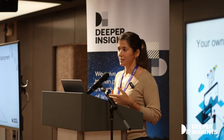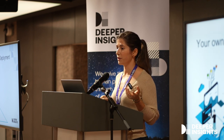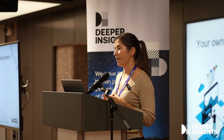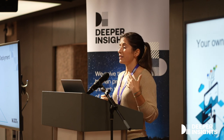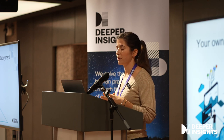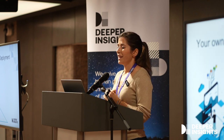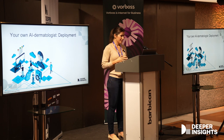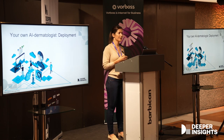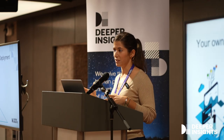Similarly to real doctors who attend medical conferences or read papers to get updated information, our models will also have to be updated from time to time. If a new disease comes along — just like COVID — we have to update our models to address new pathologies. Also, because doctors use second opinions, our AI model will never try to make diagnoses on its own. When implemented in healthcare, when they are in doubt, they will ask humans for support.